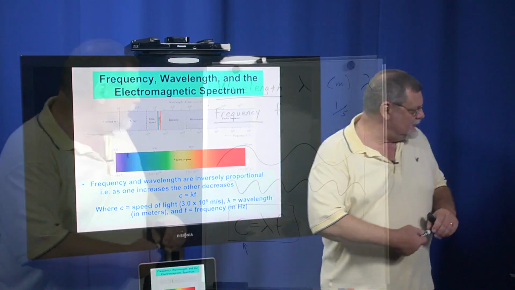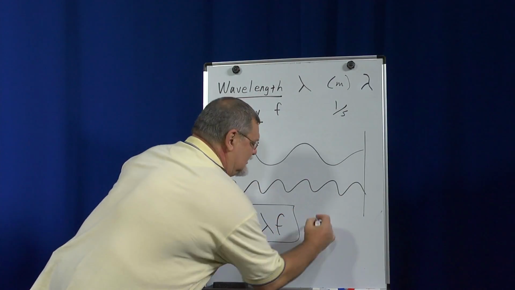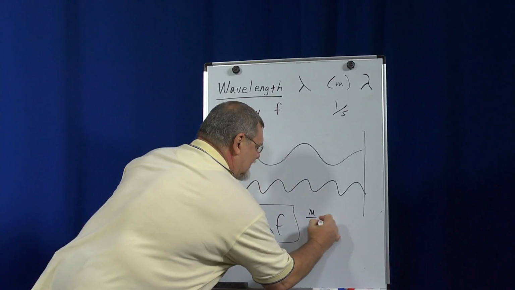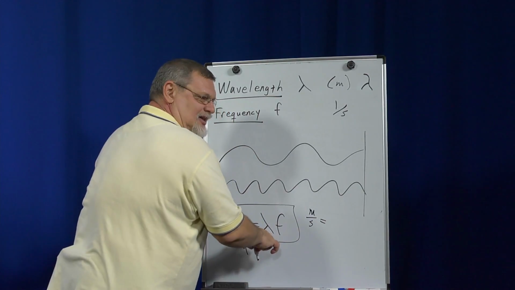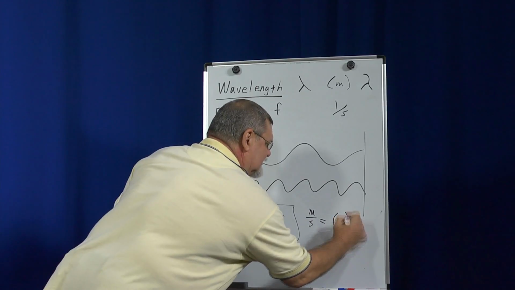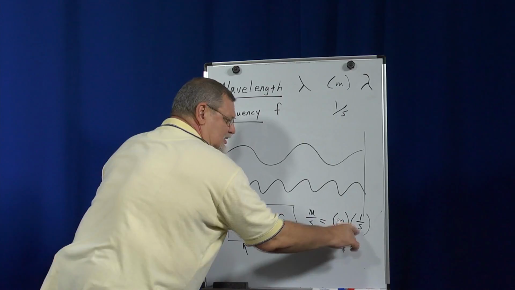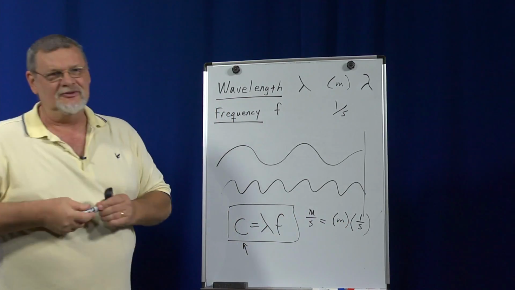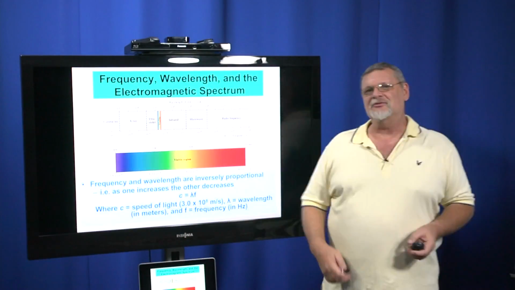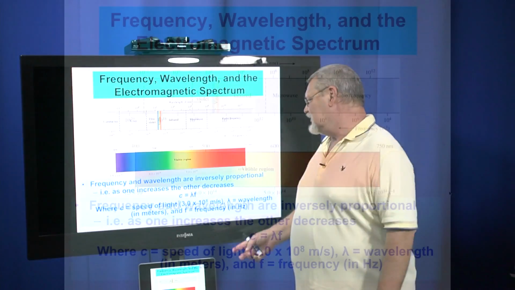So let's look at the units. C is a speed, and it's going to be in meters per second. And that is wavelength times frequency. Wavelength is in meters, and frequency is expressed in 1/seconds. You can see that we're going to end up with meters per second. Remember, students, I keep telling you, watch your units. Keep track of your units, because that's going to make sure that you have the right scale of everything.